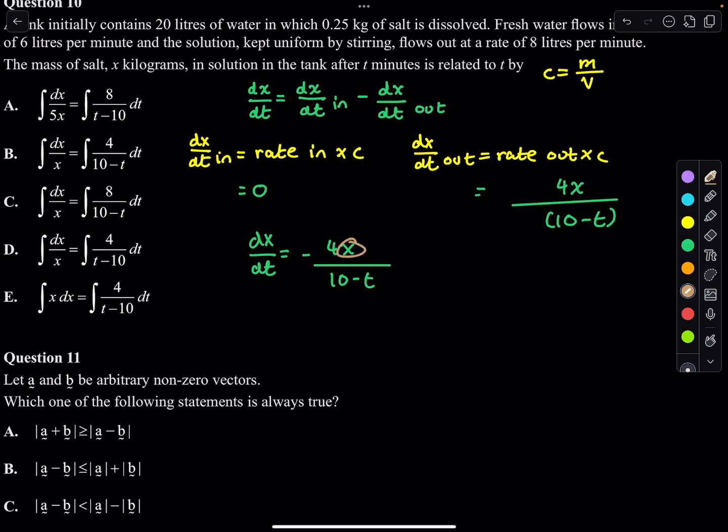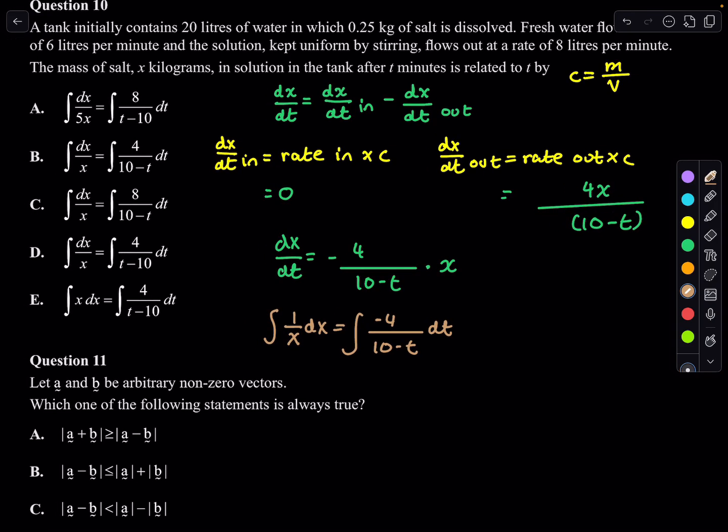So we know that it's in terms of x and t, so we have to use separation of variables, easy. We can write this x as times here, as that. Remember, the x is on top here, we just have to reciprocate it. So this one will be 1 over x dx, and then integrate this whole expression, which is -4 all over 10 minus t dt, which one looks like that.